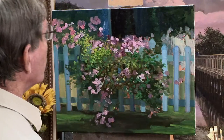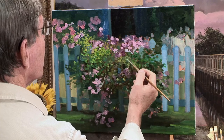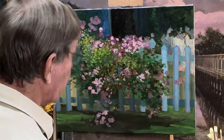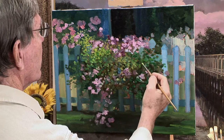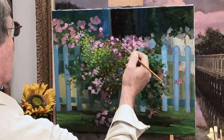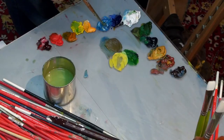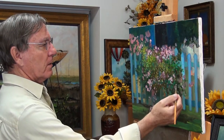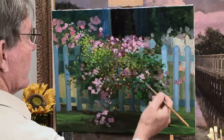For about a decade I did nothing but large abstract paintings, many with a floral theme. I did over a thousand of them, numbered from number one. They were all done in acrylics, and it's interesting that even after many years, the paint has not cracked or deteriorated — I can't say that about some of my oil paintings, which have cracked quite a bit. So I'm approaching this in many ways like those abstract paintings — very loose. Down here I'm going to cool this down with some more blues. Looking at my reference photo, this fence isn't quite as blue as what I've painted — I may adjust that.